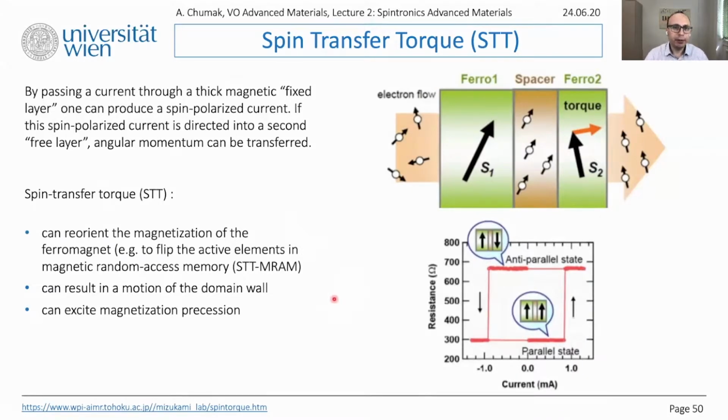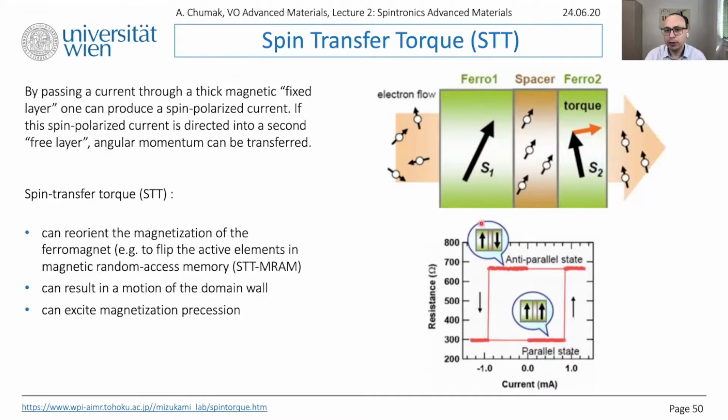So where do we see spin transfer torque in our experiments, and in which cases do we use it? I would say there are different manifestations of STT, but I would define three as the most commonly used. First of all, if you have such a situation and you send current, it is an efficient effect, you can really switch the magnetization of this layer to point in the same direction as this layer.